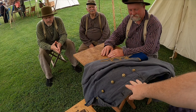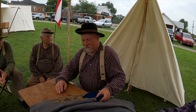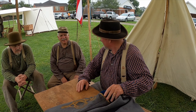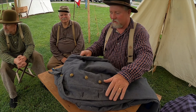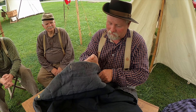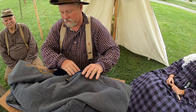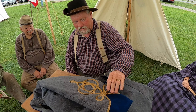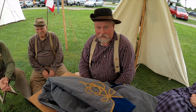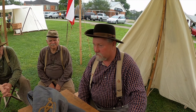Tell us a little bit about your coat here and how you make sure things are period accurate. Each of us who's really trying to portray the clothing history — when you look at this captain's coat, it's got the padding in it, which made the officer honestly look more broad-shouldered when he was on the field. They had the tail pockets that they could pack stuff in, running all the way down in the officer's coats. The cat guts on this would have been double because it is a captain's jacket. A lieutenant would have had single cat guts. I've come through the ranks studying the clothing throughout history.